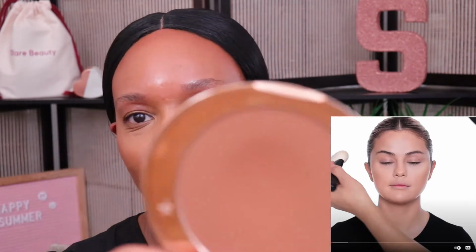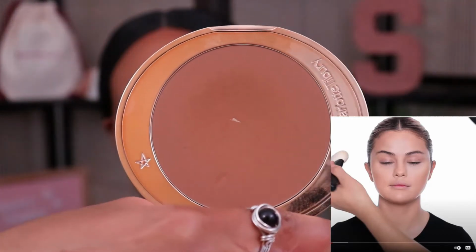Okay, so he's using the Charlotte Tilbury bronzer, which I do have. I am in the shade 3 Tan. Ooh, I hit pan on this. Can y'all see that little tiny piece of pan in the middle? I didn't even notice that. It's so exciting when you hit pan on something. But anyway, this is the shade 3 Tan, and I'm going to set the cream bronzer with this.